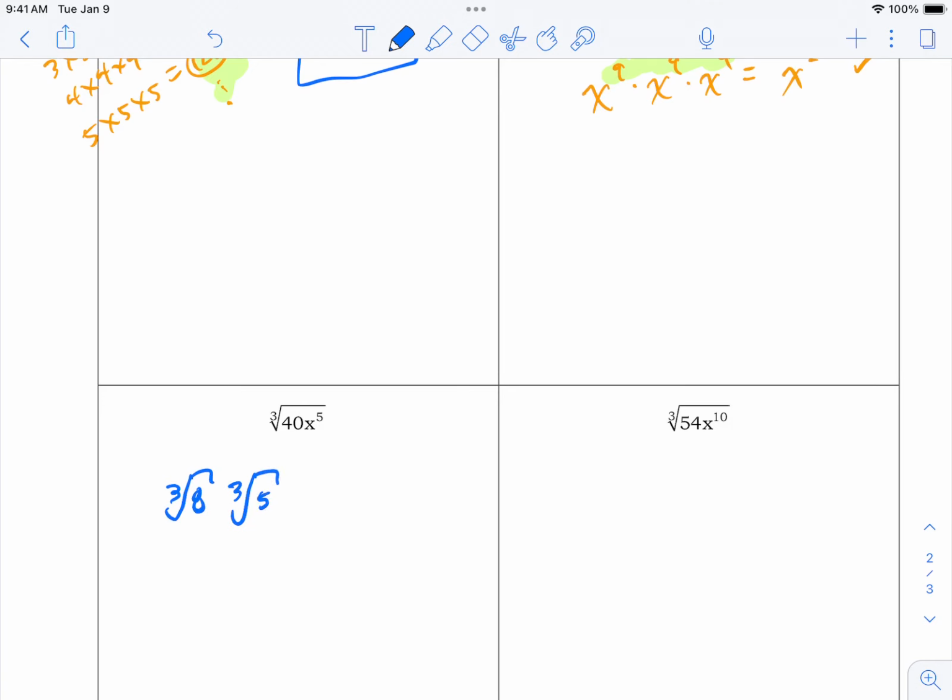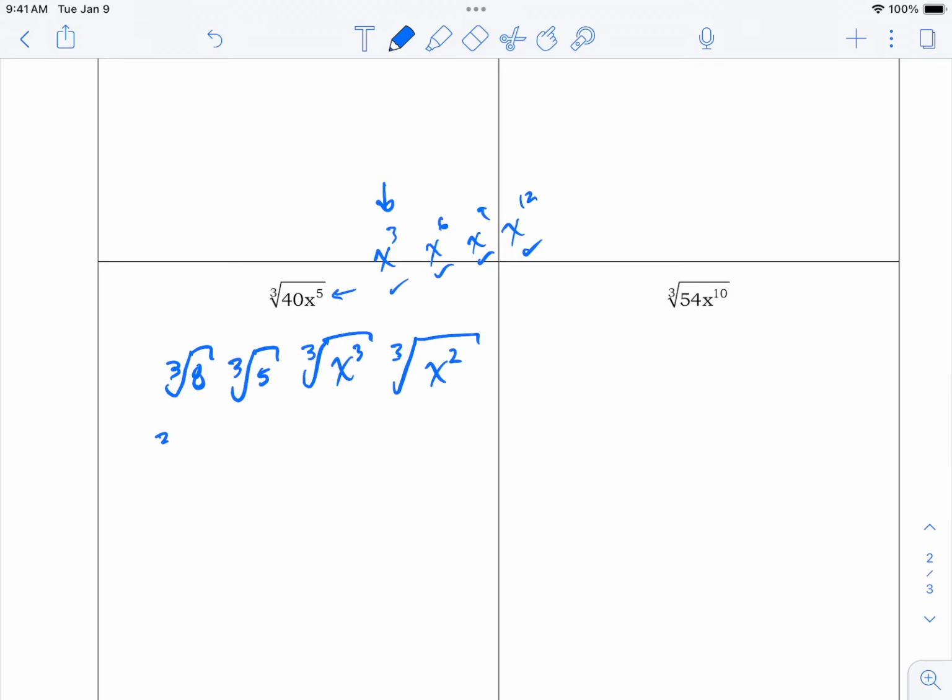Cool. x to the 5th. We want to divide the exponent by 3. That means we want to do things like x to the 3, x to the 6, x to the 9. These are all the cube rootables, right? Because you can divide their exponents by 3 and it comes out even. Well, 5 doesn't work. But the closest you can get to 5 on this list is here, right? So you can split this up as the cube root of x cubed, and x to the 5th would be what you get when you take x cubed times an x squared. Okay, so I split it up into 4 cube roots.